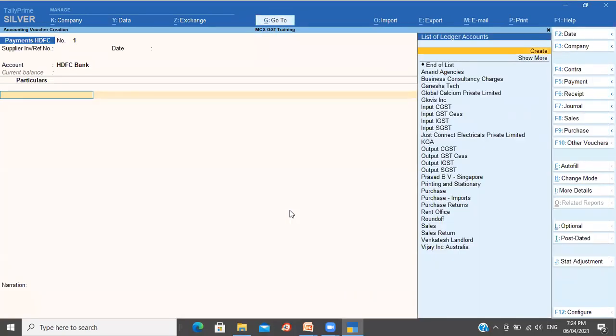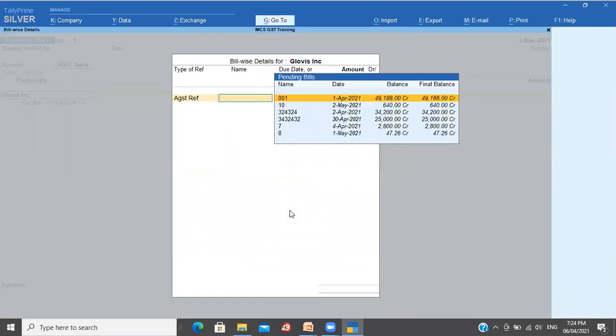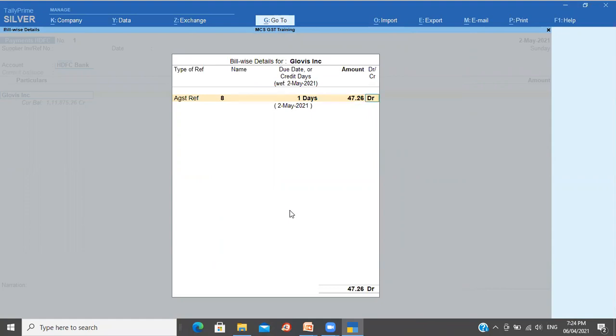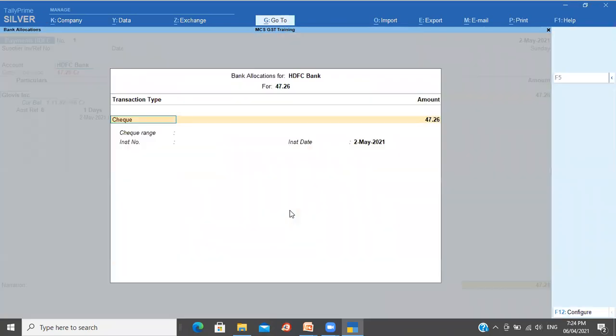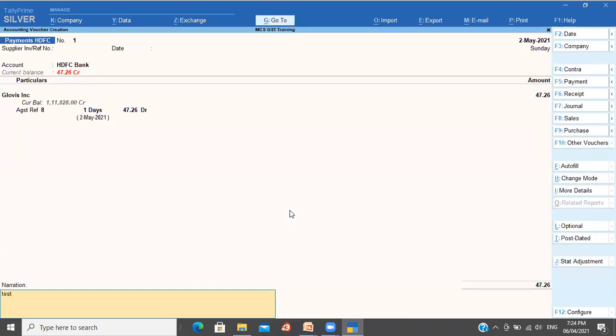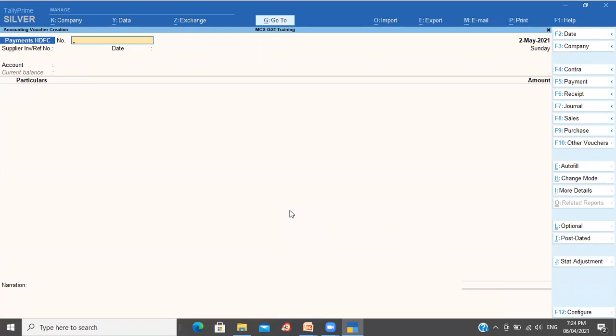Payment to Globus against invoice number 8. For example, I'm just saying paid through check. So I've just saved this transaction, right?